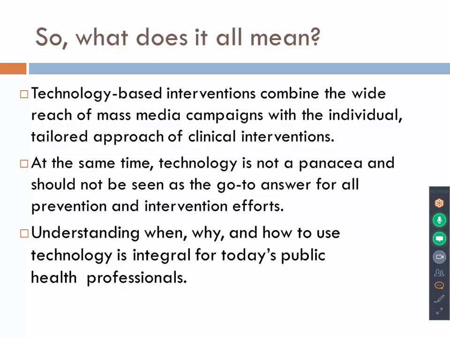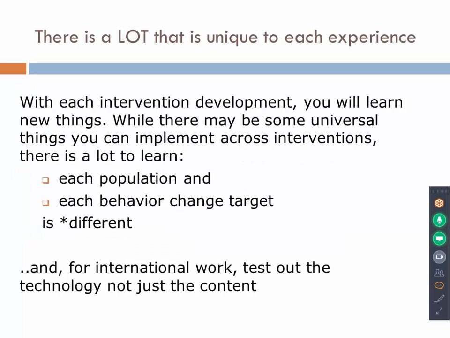Okay. So this is just a conclusion, and I'll go through this relatively quickly. Again, technology-based interventions combine the wide reach of mass media with the individual tailored approach. So in many ways, it's sort of the best of both worlds, but it's not a panacea, and it shouldn't be seen as the go-to for all prevention and intervention efforts and all populations. So really understanding the when, why, and how to use technology, I think, is integral for our public health efforts.